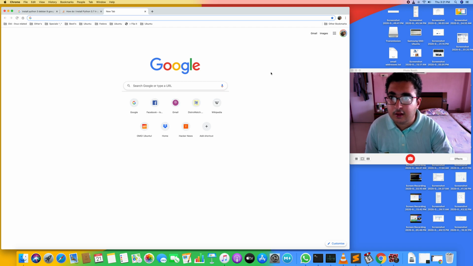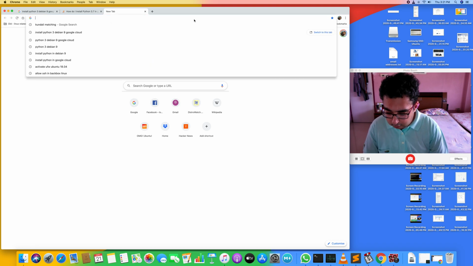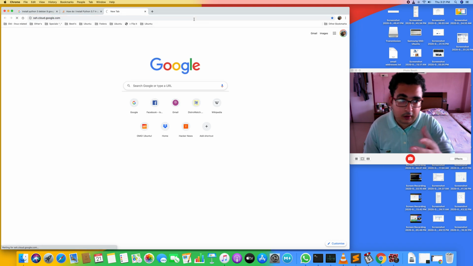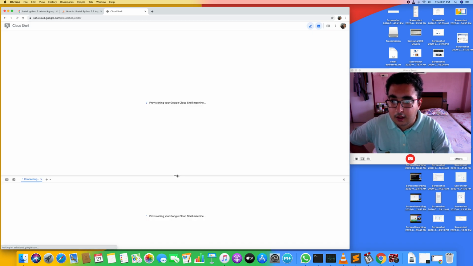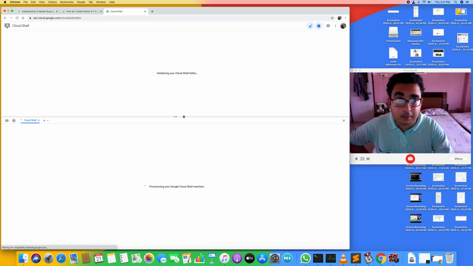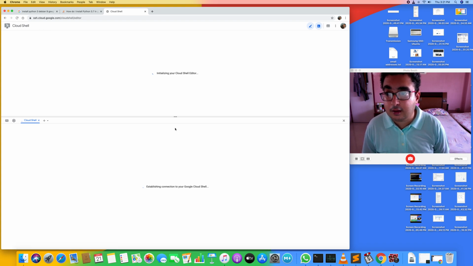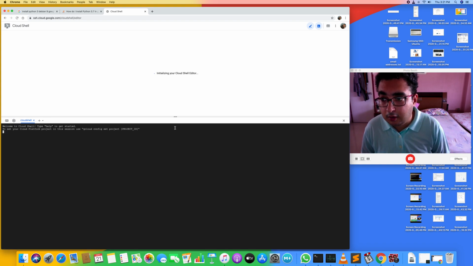Let's start today with the Google Cloud setup for Python. So basically, I'm logged in here on my Google account, and now I'll go to SSH, the Cloud Console basically. So the Cloud Console is going to open now, and we'll be deploying the Python environment on the Google Cloud itself. So let's see how to do that. And importantly, we're gonna have a look at which operating system the particular host over here is using.